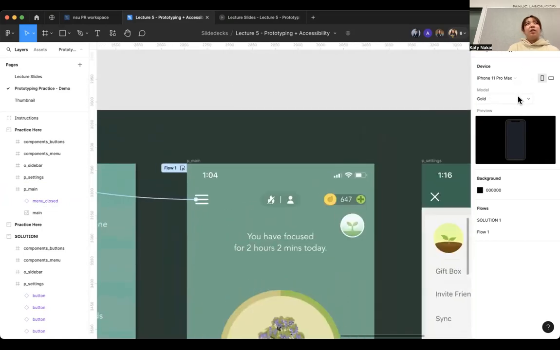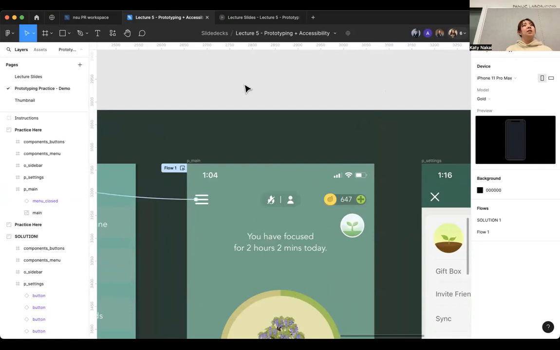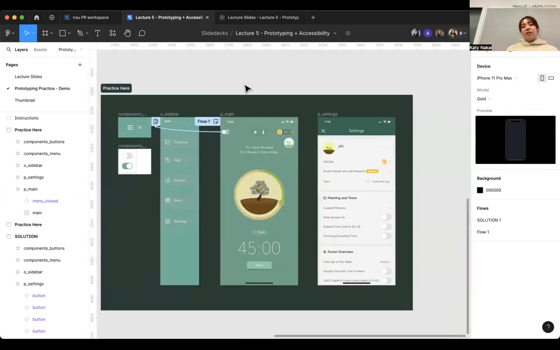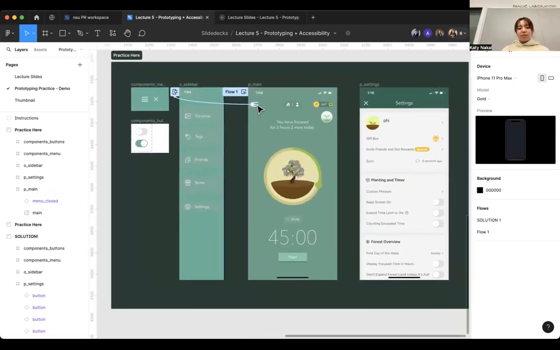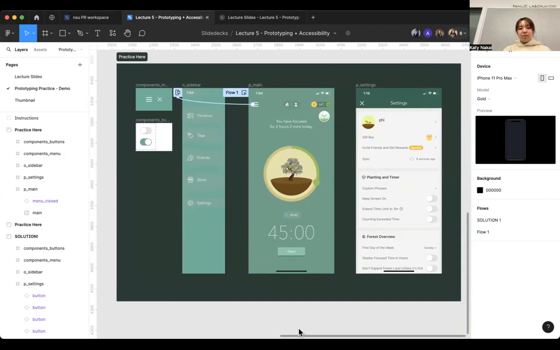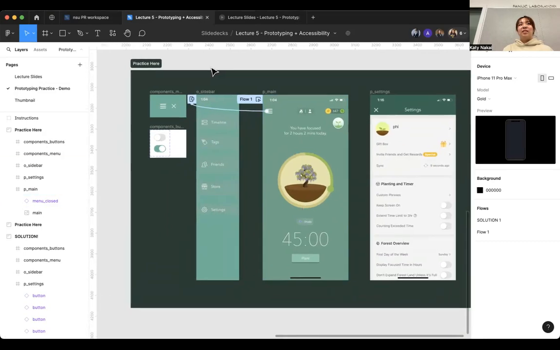Oh yeah, so you see on the top right over here, it says design and prototype. So if you just click prototype, you should be in prototype mode. It's also Shift E to toggle between the two modes. Let me know if it works. Is it working? Okay.